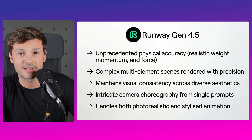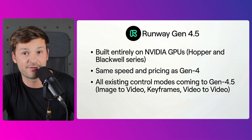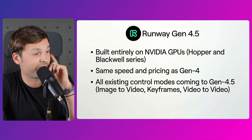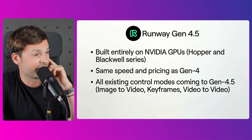Complex multi-level scenes, maintains visual consistency well — not for all of them, I mean you can tell some of them are still AI, but some of them are really good. What I really like the most is the intricate camera movement and choreography, like how they follow those cars. This was entirely built on Nvidia GPUs, so now we're seeing where Nvidia's 5 trillion dollar valuation comes from. It's not a bubble.